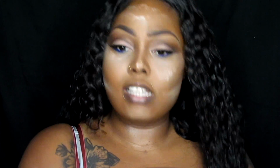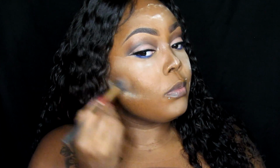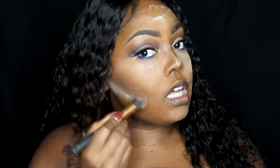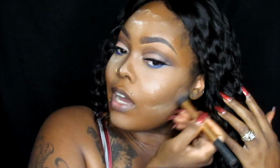Okay, next I'm just gonna add a little bit of my contour. Gonna contour these cheeks, honey. I'm not gonna contour like crazy, but you guys know that I love me a good contour. Now, normally I use my City Color. I'm just out of it right now, but I still have a little bronzer left, so I'm going to add the bronze, which is one of my favorite things to add, because it kind of helps me blend out everything.